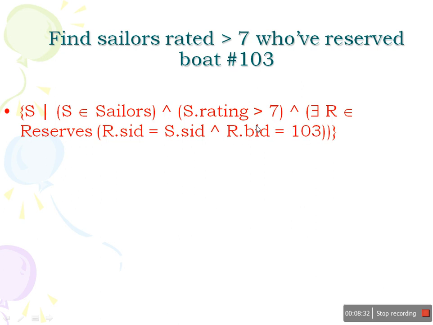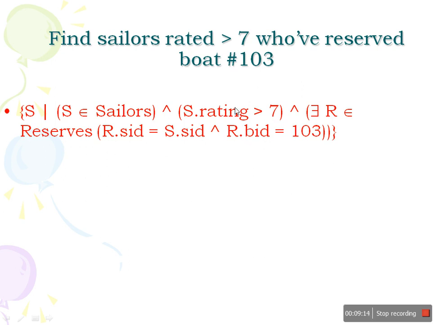So here first you will filter all the records from the reserves table where BID is equal to 103. After getting the intermediate results, you are going to perform this join operator. Now here we have some intermediate output, and here we have an intermediate output. These two are going to join based on these conditions. Getting my point here? So here we are filtering based on rating greater than 7, and in this table I am filtering based on BID equal to 103. So here I will get intermediate results, and here I will get intermediate results.